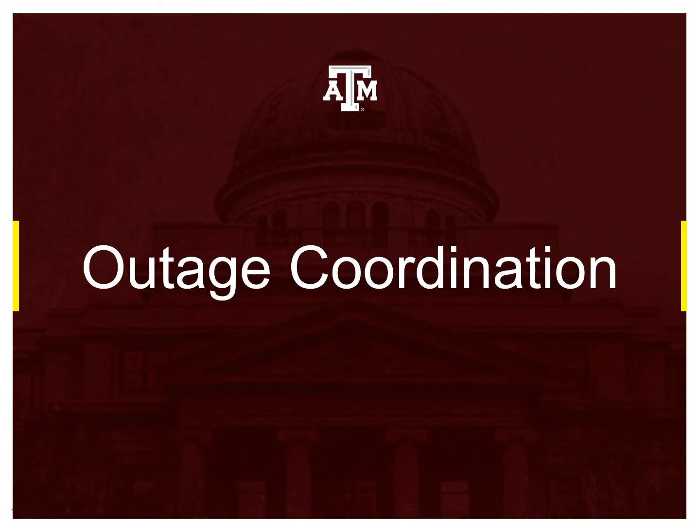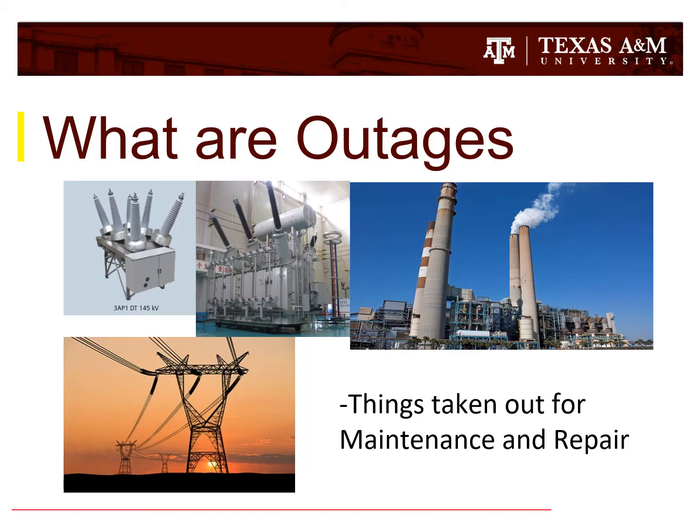So this summer I worked in outage coordination. So what are outages? On this slide I have pictures of various electrical facilities. Here you can see a circuit breaker, a transformer, a power plant, and a transmission line. So basically utilities will tell MISO, hey, I need to disconnect one of these or multiples of these equipments. And when you disconnect something from MISO's grid, a lot of bad things can happen.